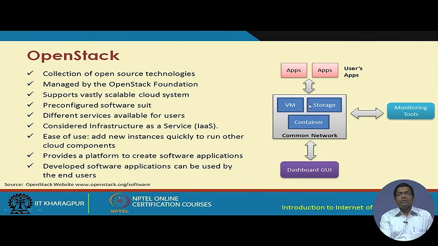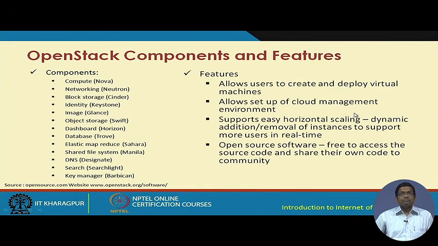So we have the common network component, which includes a container, a storage, and virtual machine. Then you have these different apps at the users apps layer, and then it also connects with the dashboard graphical interface, and the different monitoring tools are also available through the OpenStack platform.